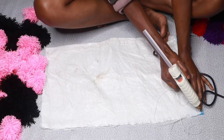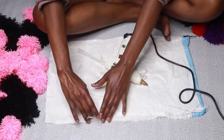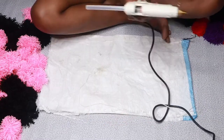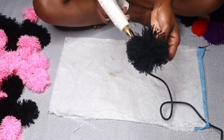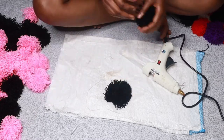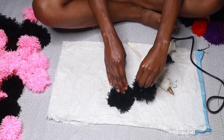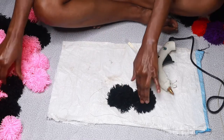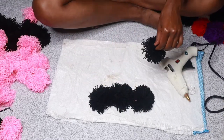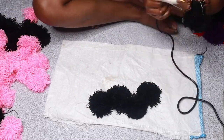So for this part, you've already seen in the first part, I'm just putting the hot glue so that I can have somehow a clean finishing. Yeah, but this one, we are going to be using hot glue. I thought about this after using the crochet hook. Oh my god, it gave me a hard time. I did use it, then they tried to come and fall out. I don't think that it's the most secure way to do it. If you are going to do this, I would advise you to use the hot glue. Surely that is way better than using a crochet hook, because trust me, I've done them both and I know this is the better one.